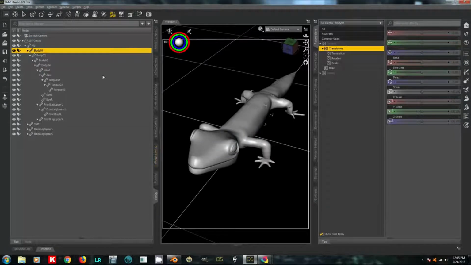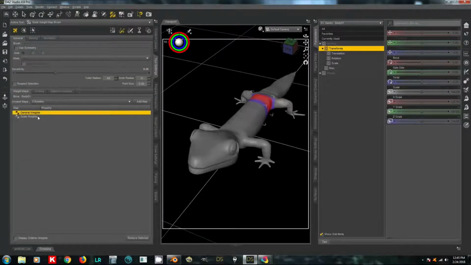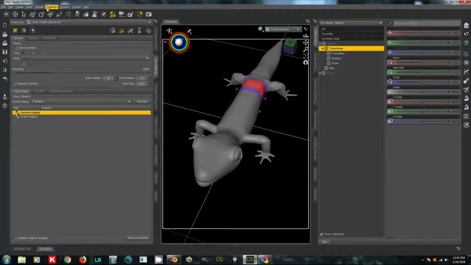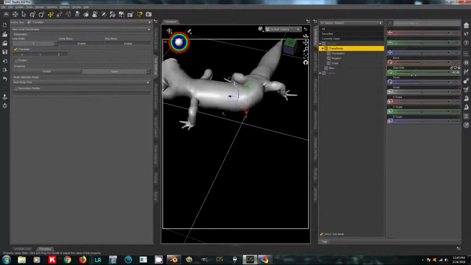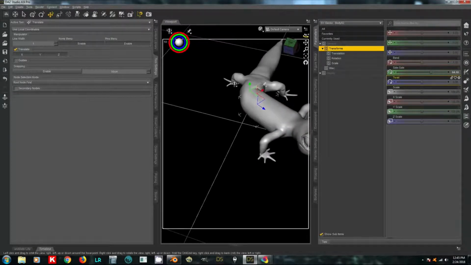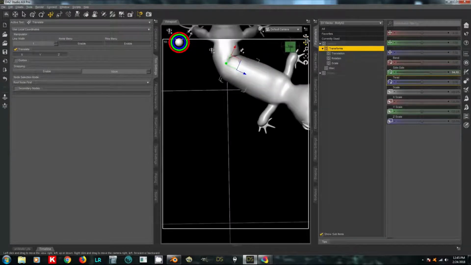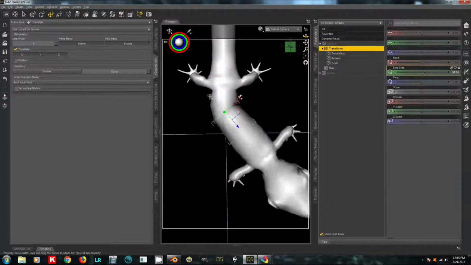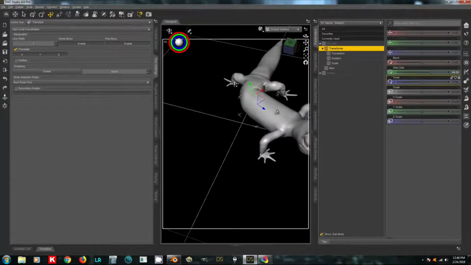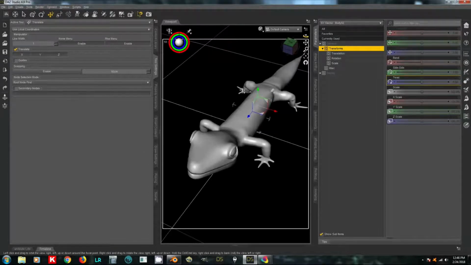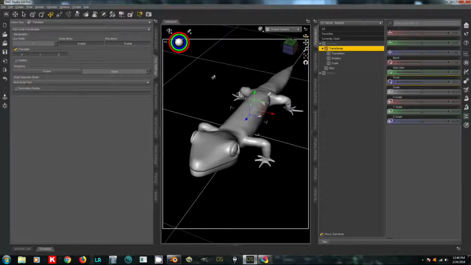So now, if I click on one of the body bones, for example, I now have general weights and a scale weights map. And you will see that the general weights map is mostly red. There's not a lot of blend between the different groups. And the result of that is that when I bend a bone, it looks kind of weird. Geckos don't really bend at a 90-degree angle in the body. In fact, pretty much no creature does. So we want to smooth in between these groups. We can smooth all of the groups by default if we like, and then tweak them individually.